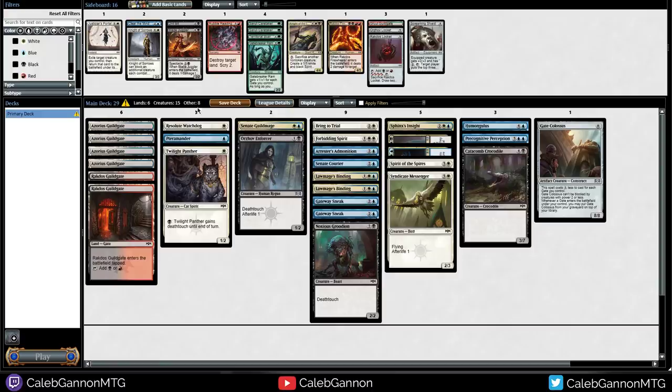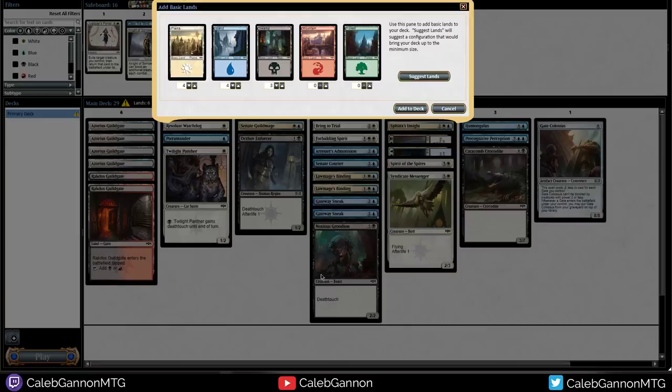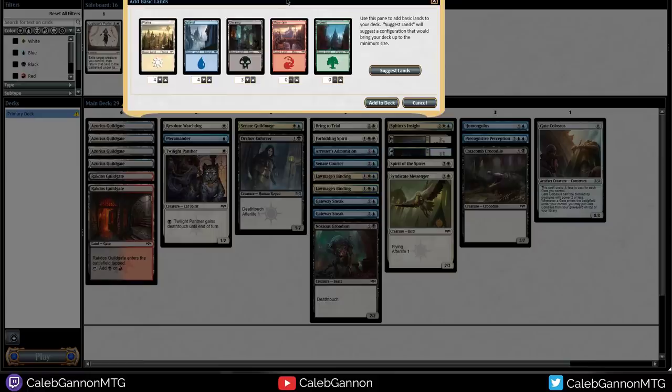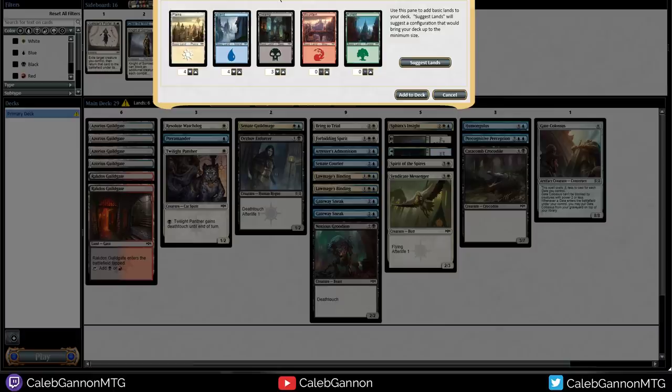What does the rest of the mana look like? 4, 4, and 3. So that puts us up to 5 black sources for 4 spells. And 4, 5, 6, 7, 8 white sources and 8 blue sources. You know, that's actually not the worst thing I've ever seen.